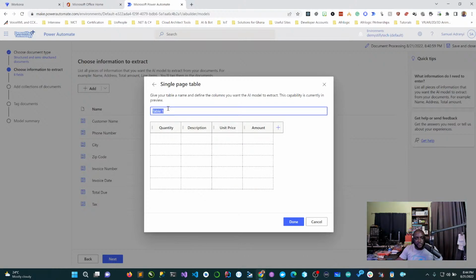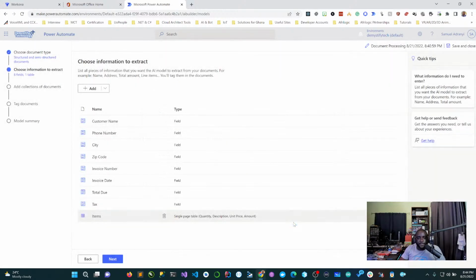And we'll call this items. So we have defined the fields, or the information, we want to extract from our dummy template. So we go to next.